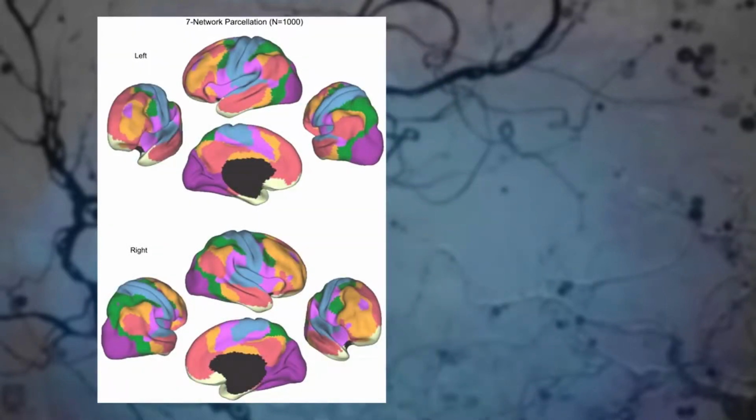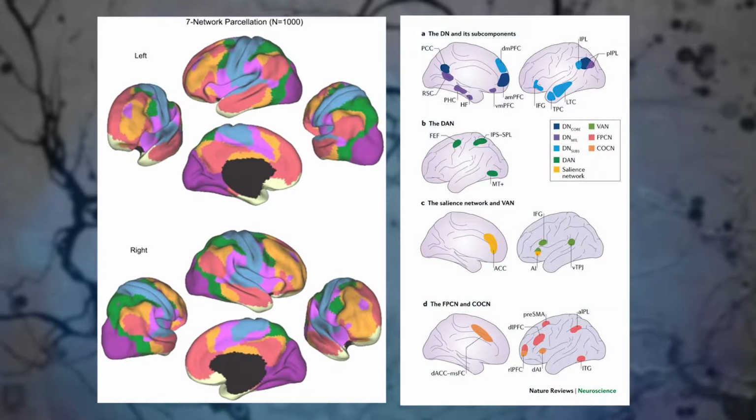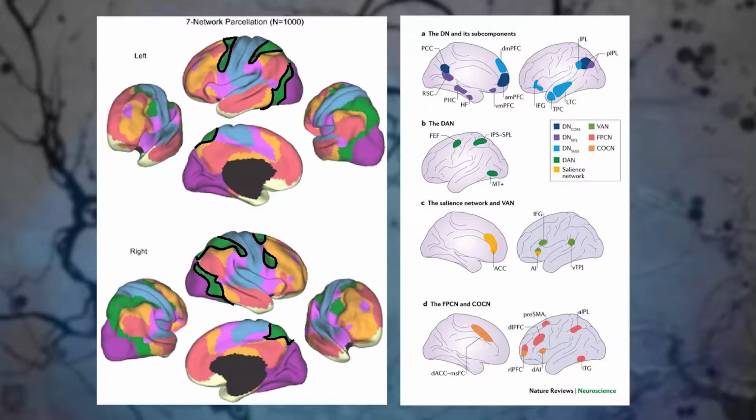Let's again compare the image of the whole cortex and areas within it that are highly correlated in their activity, shown here, with a finer grain analysis of the neural circuits from the review article we discussed last time, shown here. If we consider the dorsal attentional network, or DAN, shown in green here, and in green here, we can see that there is a nice correspondence between the two cortical maps.